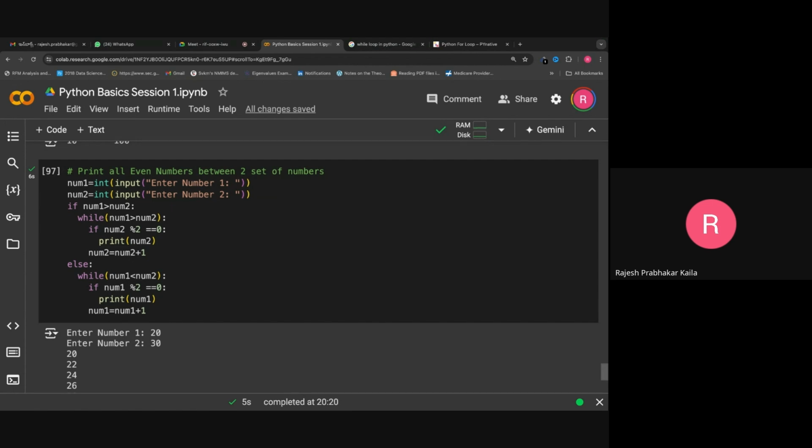So here you can see we are using loops with while and if both. Sorry, conditional statement with loop.